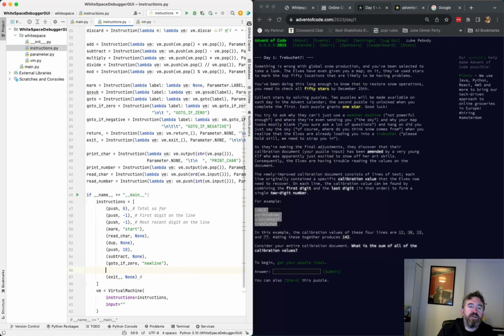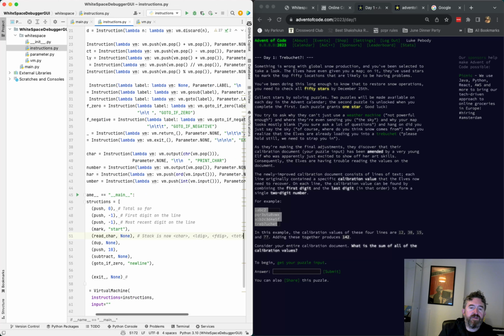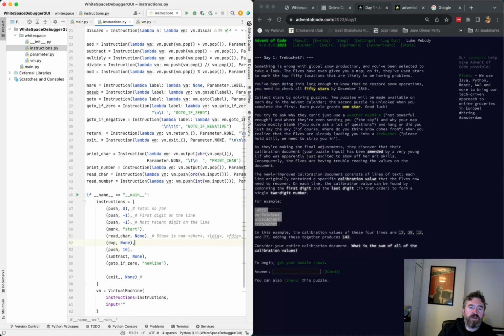So what we've done there is we've read a character. So the stack is now character, recent digit, last digit, first digit, total. We duplicate it, so there's now two characters on top.